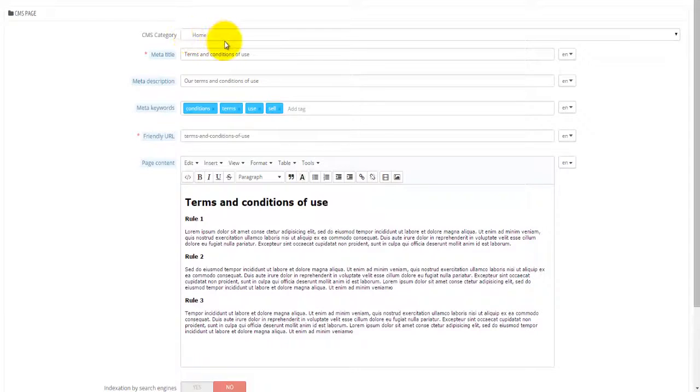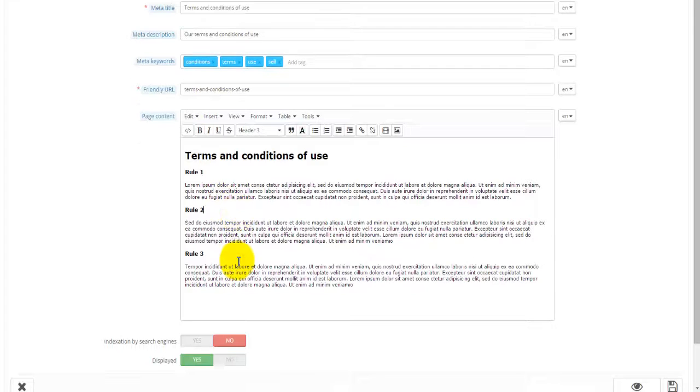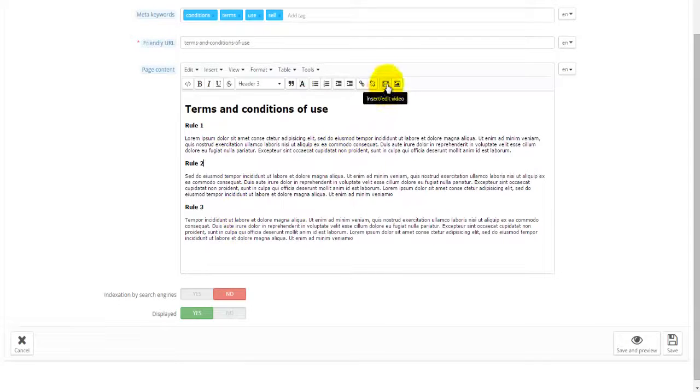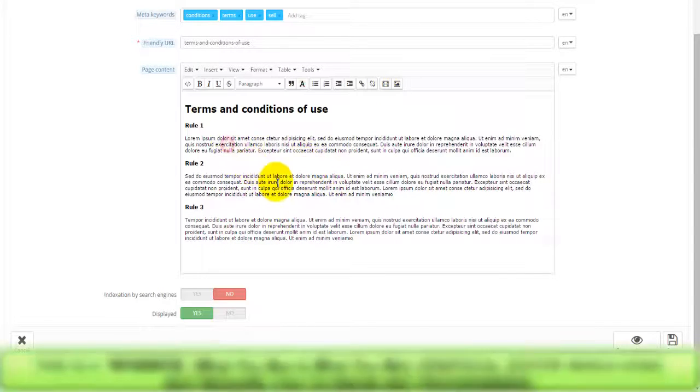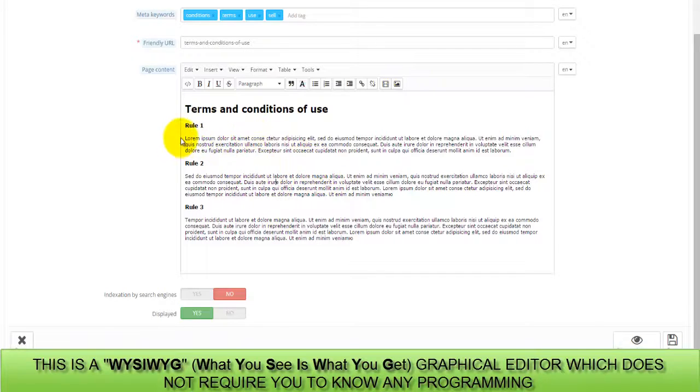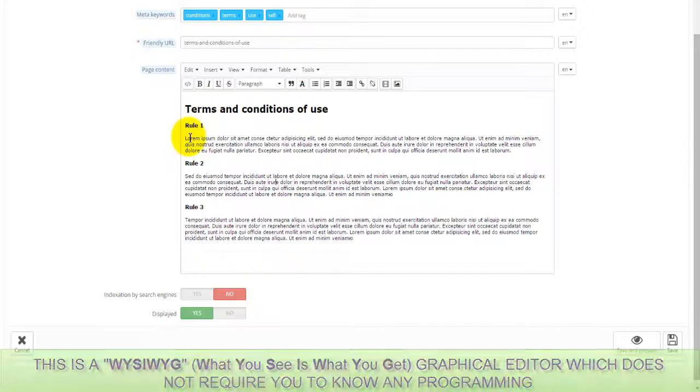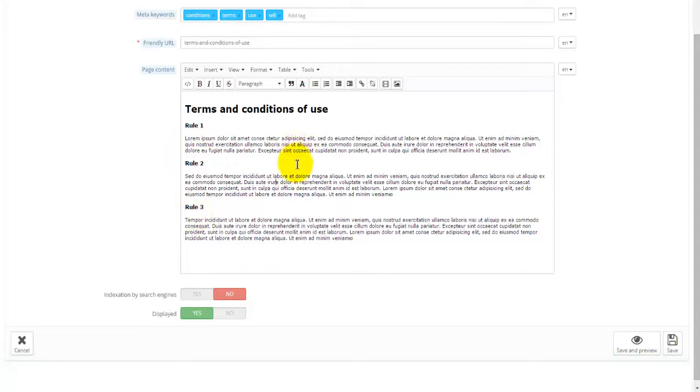There's the category, so this is where it's going to be placed. So right at the top in home, there's the title, the description, there's some keywords and whatnot, and there's the whole content here. And basically you can enter even some images and some video clips here as well. Okay, this is just a demo, so basically you would put your rules and your terms and your conditions of use right here, and when the users actually click on this page it will show up and all the information here will be presented to the customer.